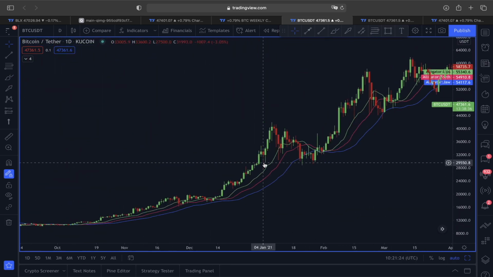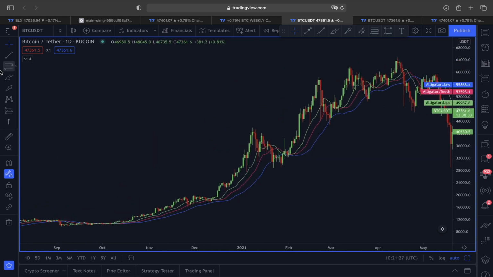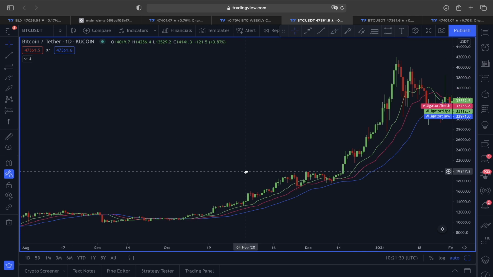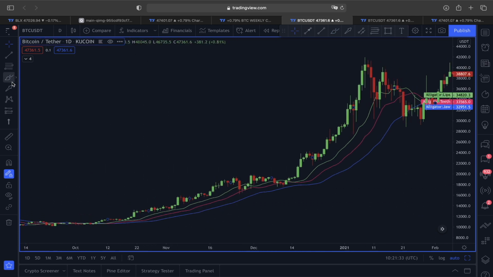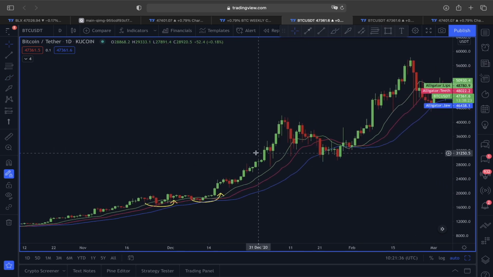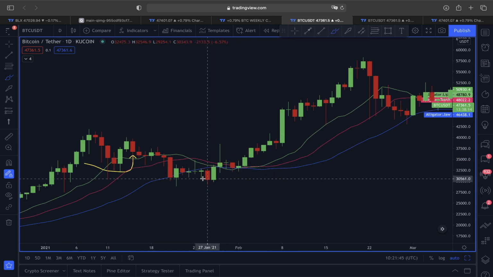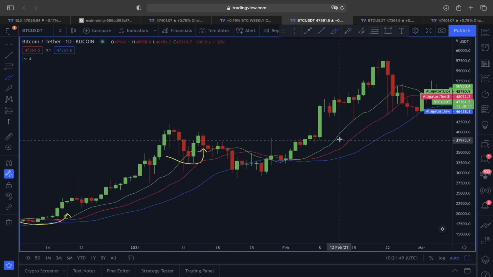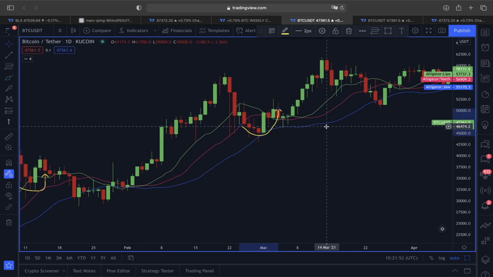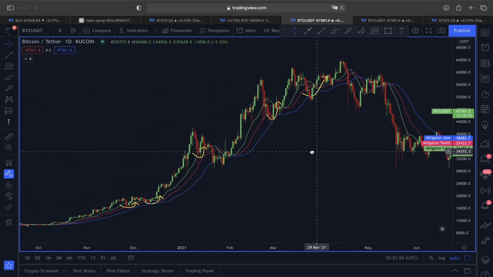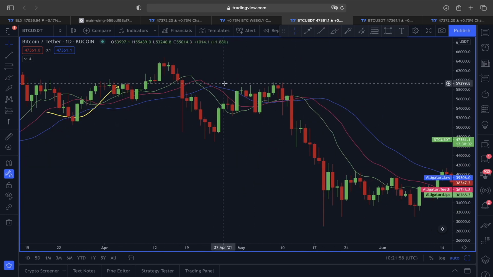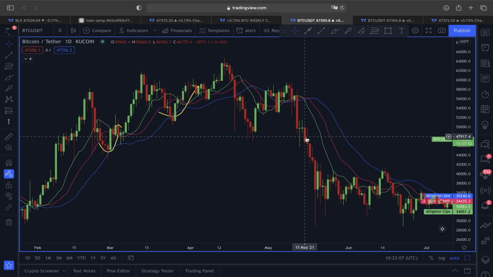Let's go back here because I want to show you this price movement. For example, from here, right, you can see this was also a very, very bullish price movement of Bitcoin. But you can see with each and every price pullback, this Williams Alligator indicator always acted as a strong line of support until the blue line is clearly at the top and the green line is at the bottom. Until then, we will still look at these moving averages or this Williams Alligator indicator as a strong line of support. And you can see with each and every pullback, this Williams Alligator indicator always acted as support until this crossover happened here. You can see the blue line crossing above the red line and the green line, and also price closing below it, clearly indicating weakness. And after that, we also started this downtrend.